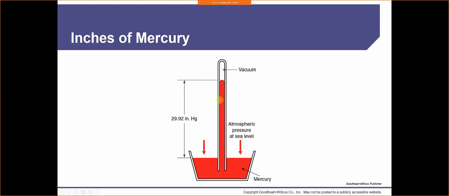Barometric pressure is a good indicator if we have storms coming in, a low front, or a high front. Depending on the weather condition, our barometric pressure is going to increase or decrease, which is relevant to the atmospheric pressure pushing down on this mercury. Luckily, we don't use mercury anymore because it's really dangerous and toxic, but back in the day, this is what they had.